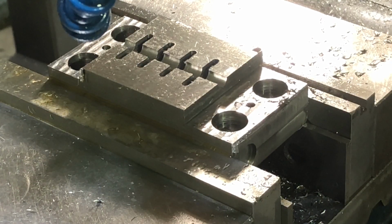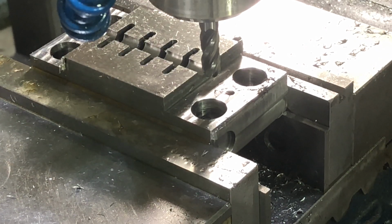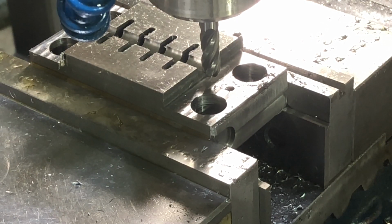Okay, we got the 5/16 ball nose in there. It says I'm supposed to be running it at 1280 RPM. Sitting at zero, let me set the Z. I've already cut a quarter of an inch, so I think I can make the full cut. So 156 thousandths. There's 160 thousandths, didn't it? 0.16.